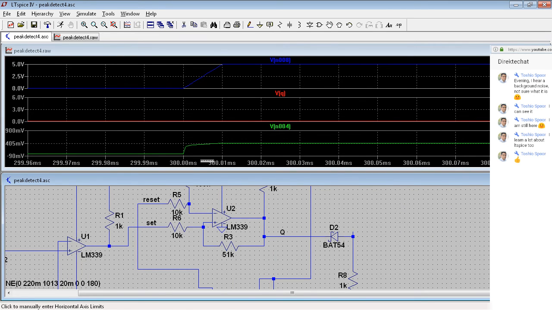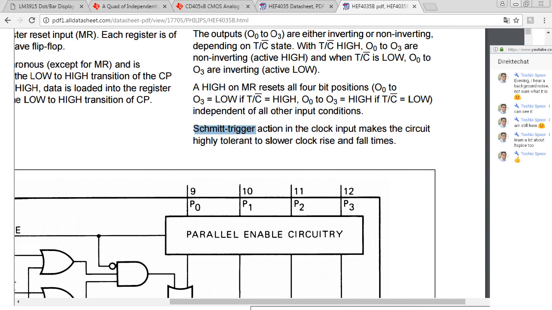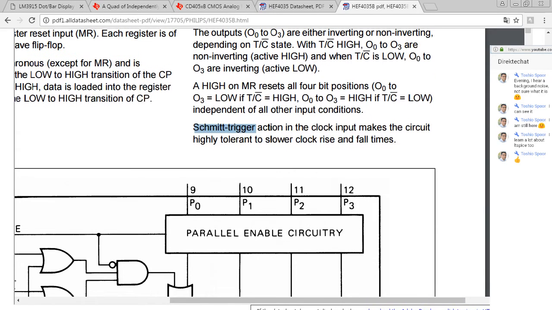Another thing about a Schmitt trigger is that you no longer have to be below 1 volt to get a logic low. When you get to the low level, to get back to the positive edge, you have to go higher than you went to get lower. You get two set points, or hysteresis. But I'm not going to talk about that because it always confuses. But yeah, that's the beauty of it.